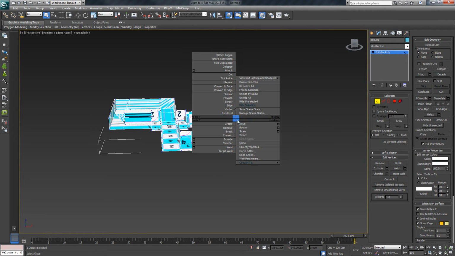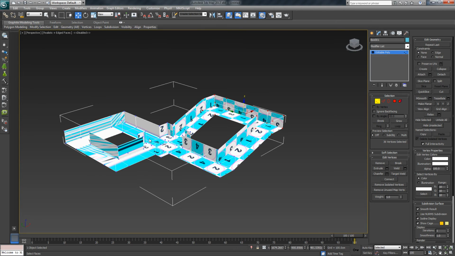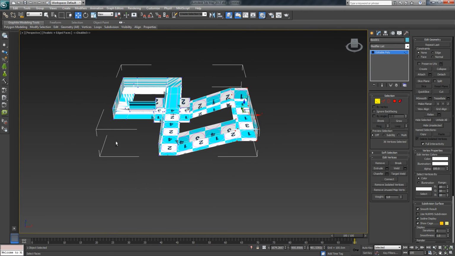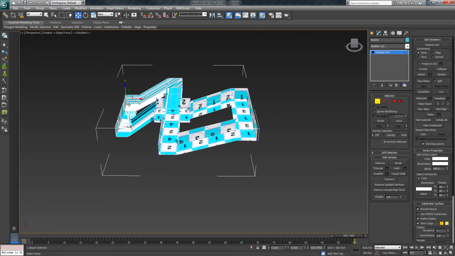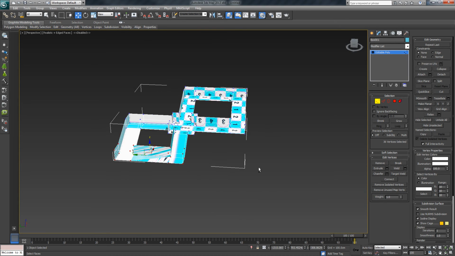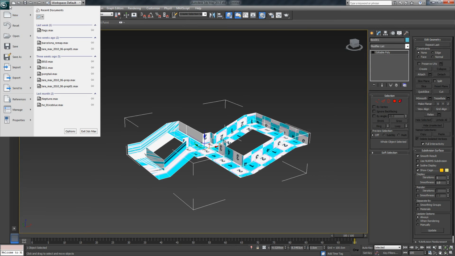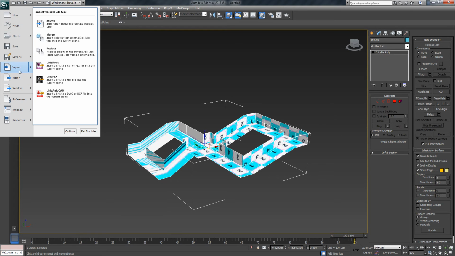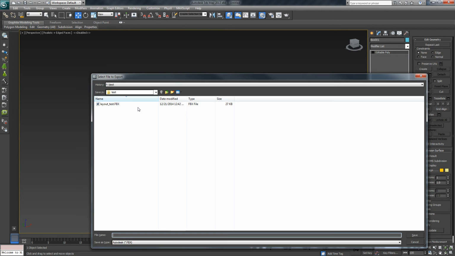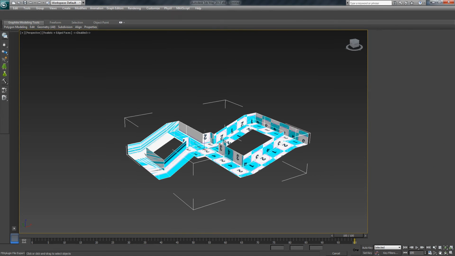Let's say, for example, select those edges. We'll move this up to create a ramp into it. And this side over here, of course, we want to be a ramp down. So we select those as a design decision change, and we'll go ahead and do another iteration. Iteration: make a change, export it, test it. And this time we should be able to bring that in with no errors.